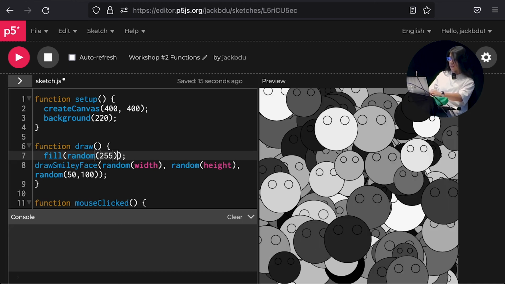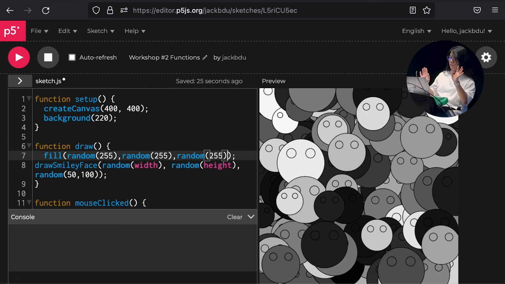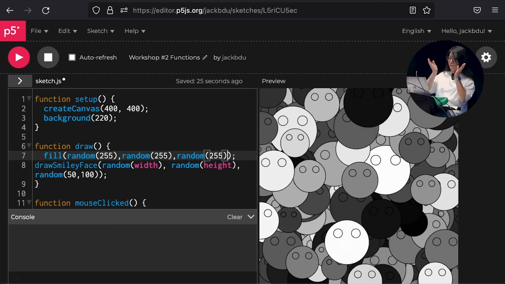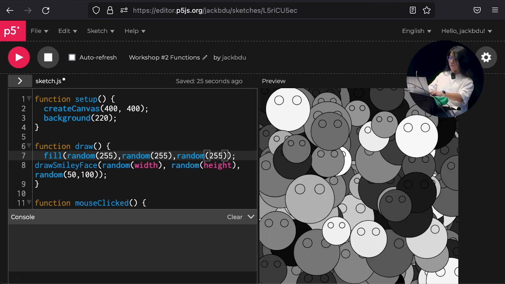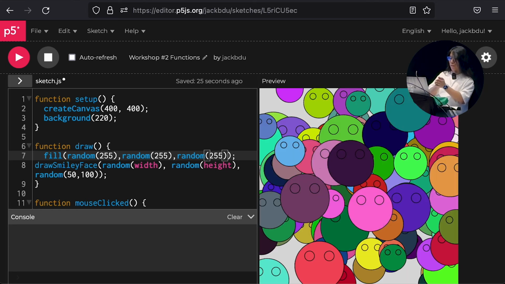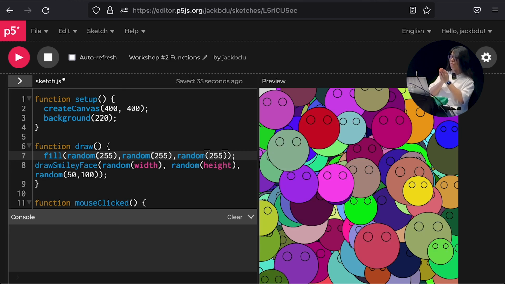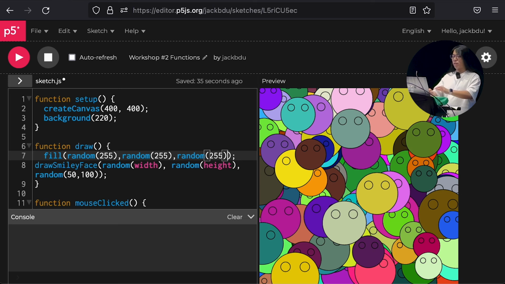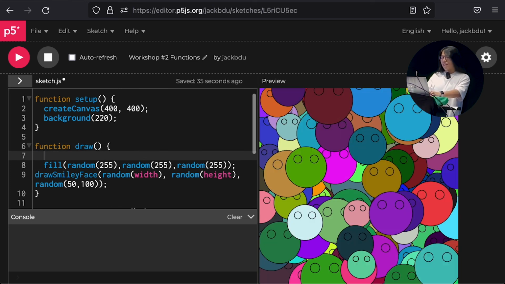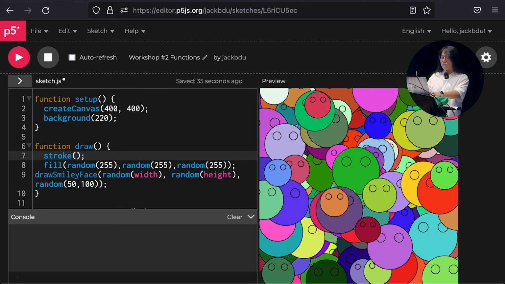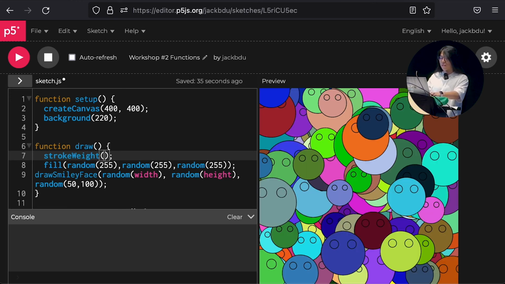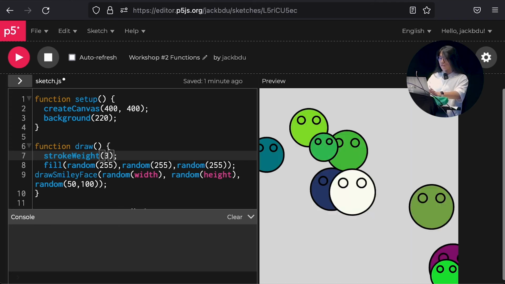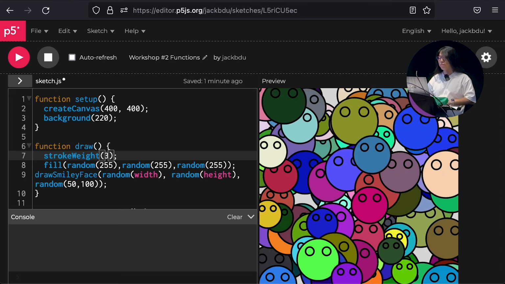And if you repeat this, this time we don't even need to do anything extra, because every time random is run, it will create a new random number. So I simply give random 255 for each RGB value, and it creates a random color. Okay, and I might want to emphasize the stroke, so I'll change the stroke weight to a little bit higher value. Again, that's just the aesthetics I want to go for, and make it a little bit thicker.